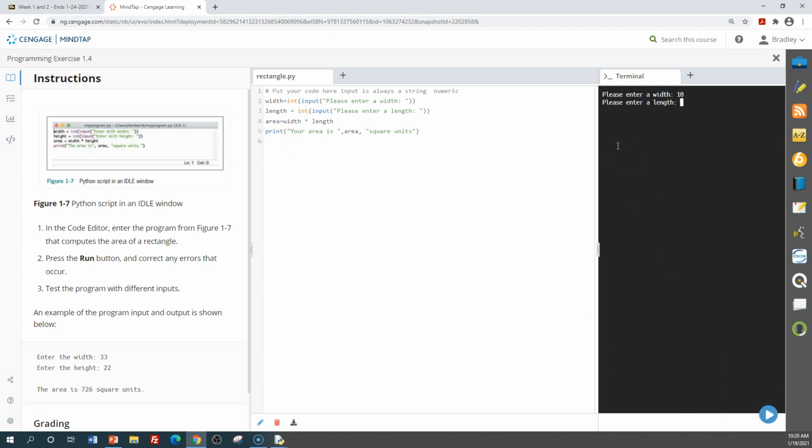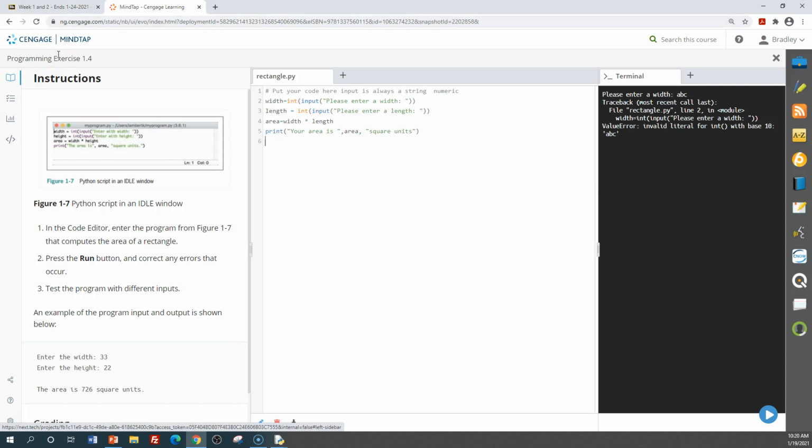So now we'll run it. Enter a width, 10, 20. Your area is 200 square units. Well, let's play. I want to see if I can break it. And right now we don't have any error checking. So let's see what happens if I put in a value of ABC. Our program isn't yet robust because it took in ABC as a string.